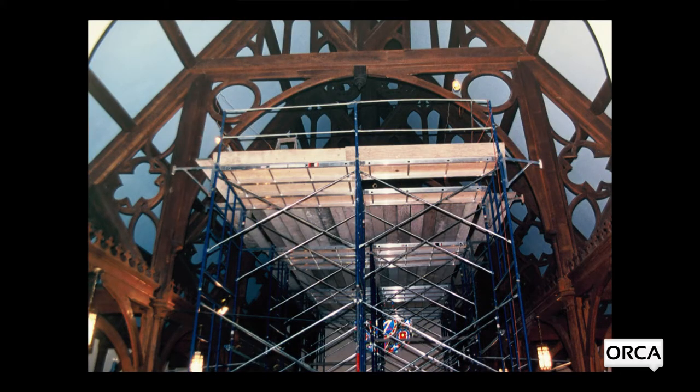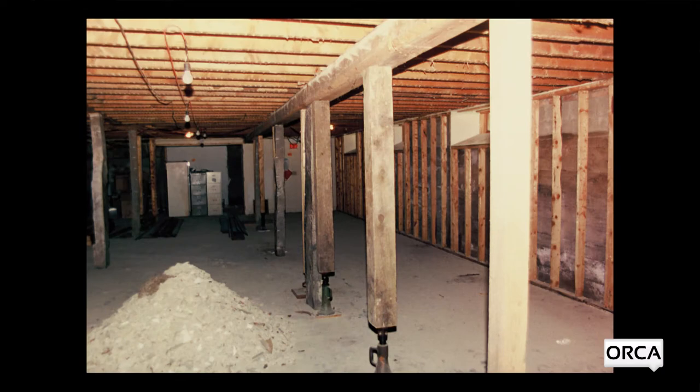You see, they don't have a continuous tie beam across. So you get the roof thrusting on the outside of the walls. We're picking up from inside in the basement there.